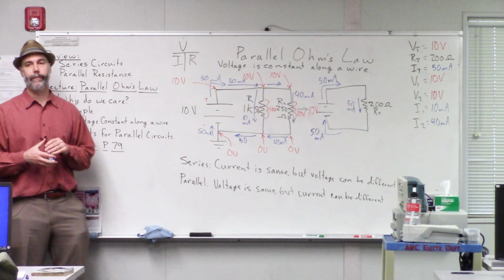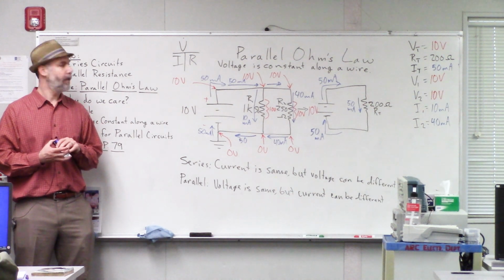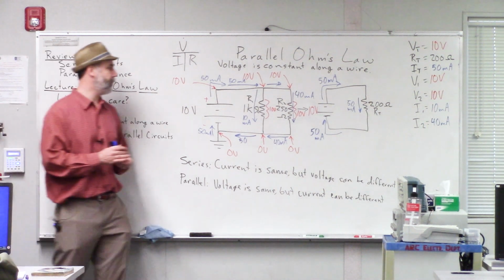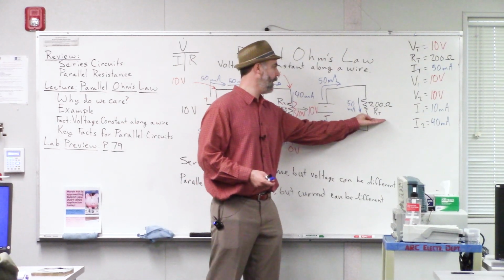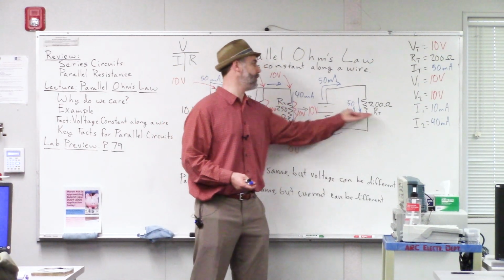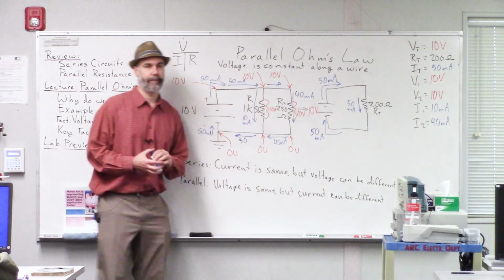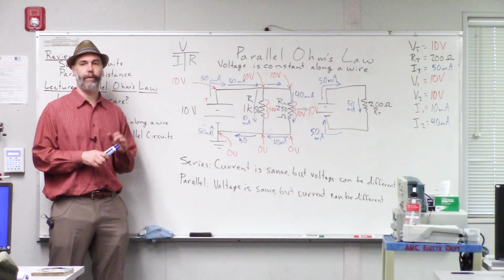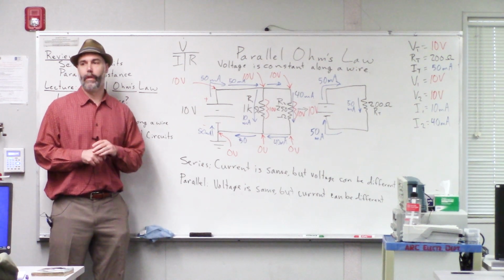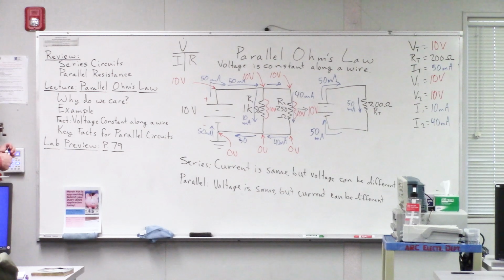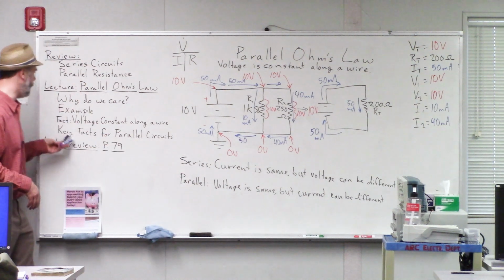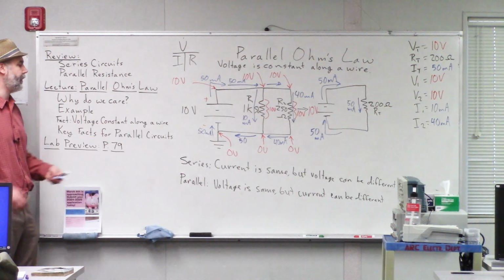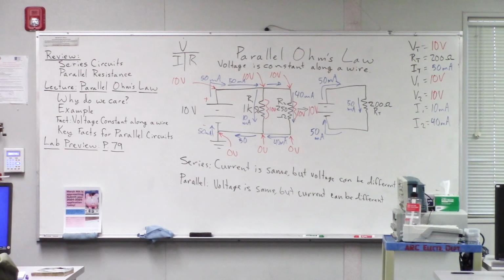Yeah. I missed the part where you got the total current. How did you get the total current? Yeah, so the first thing we did is we found the total resistance, and then we knew the voltage and the resistance, so we used Ohm's law to find the current. Yep. Other questions? Okay. All right, so that's how we can analyze a parallel circuit using Ohm's law, okay? And those are the key facts that I wanted to point out about a parallel circuit, that the voltage is the same for all the components, but the current can be different, okay?